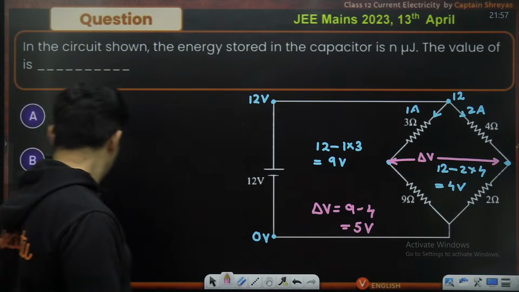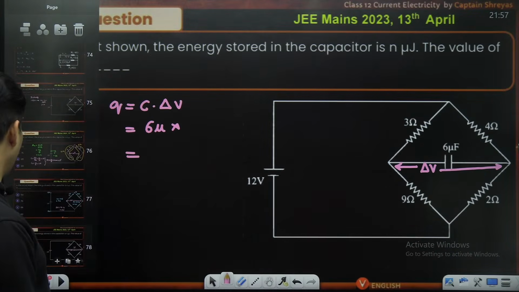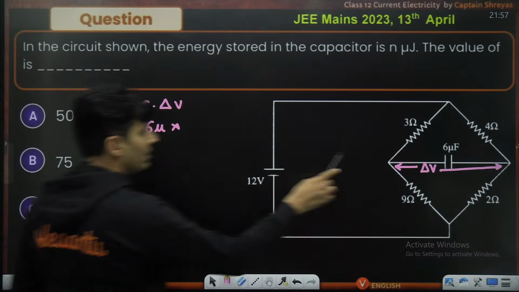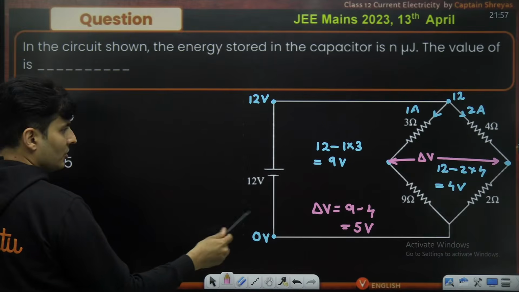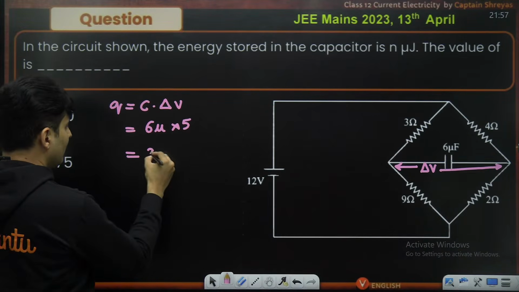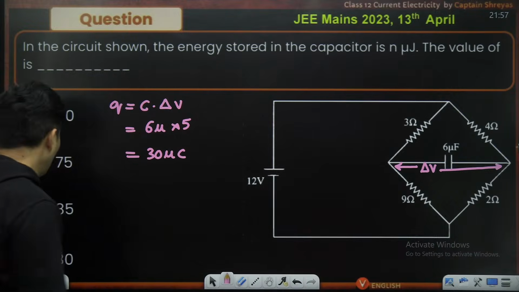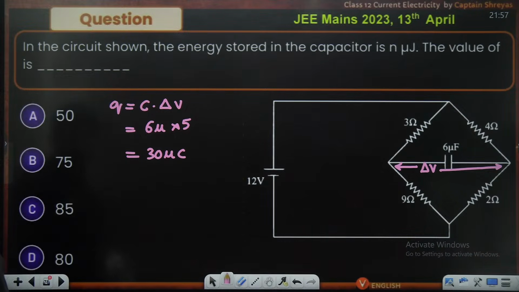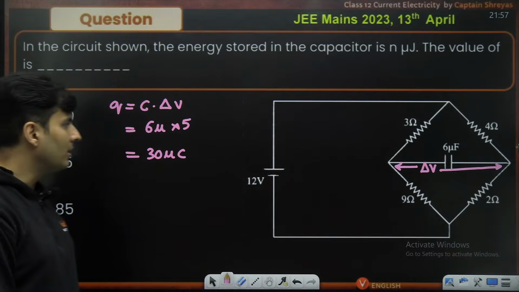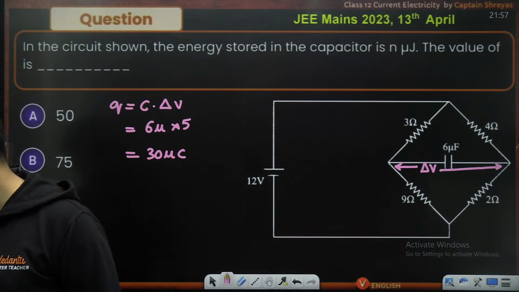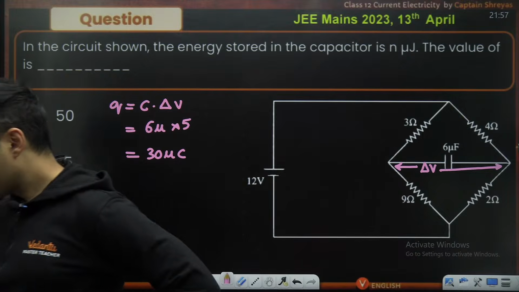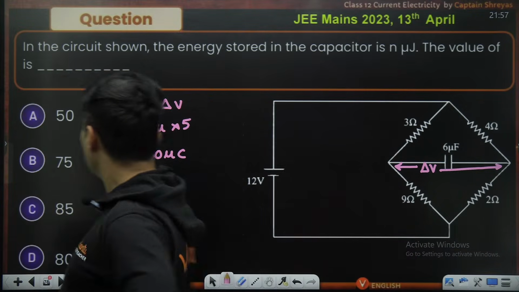Once we get that, now we can put it over here. So charge will be capacitance into voltage, which is 5 volts, which we just got over here. So 6 5s are 30. So 30 micro coulomb will be the answer. I think they have messed up the thing, but yeah, that should be the answer over here. Everyone clear about this? How we solved it? Yeah. 5 volts. Yep. Cool.